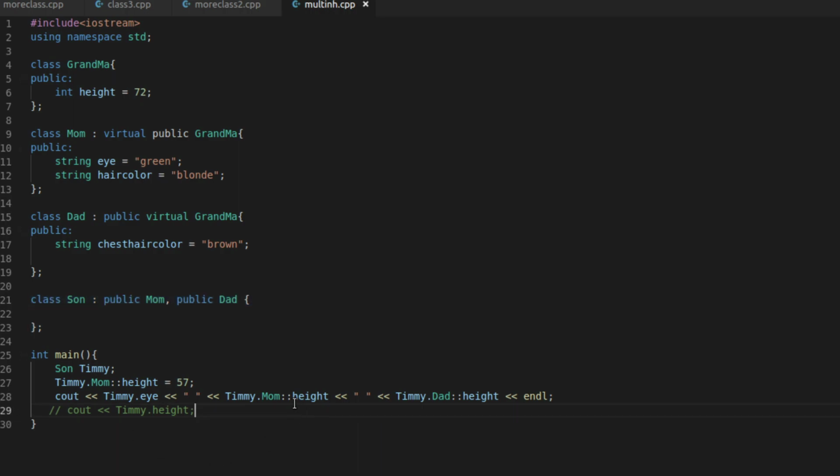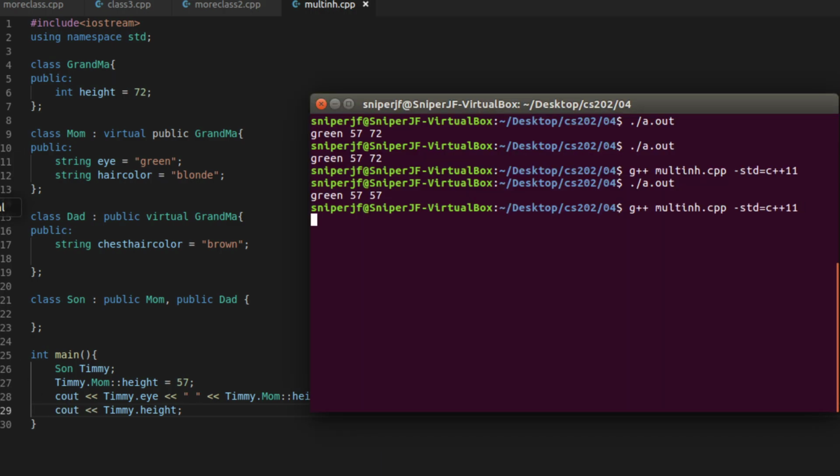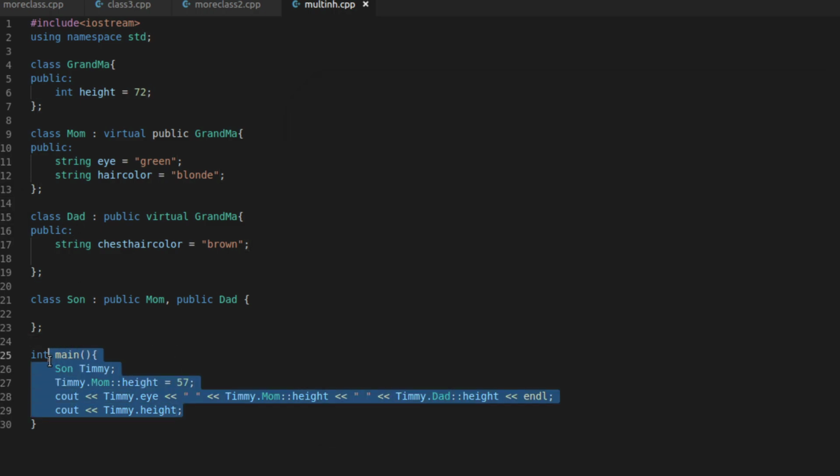You can still, if you so deem so, refer to it as a mom height or dad height, but they will both refer to the same thing. And better yet, you can just also refer to it just like height. And now you don't have that ambiguity problem because they both refer to the same thing. And so that is the real solution to the diamond problem, essentially, in multiple inheritance. Again, we will talk more about virtual because this is an example of runtime binding versus compile time binding. We will talk more about virtual once we actually focus on talking about virtual functions and that kind of stuff. But I did want to already talk about this because you may run into a problem like this and now you know how to solve it.